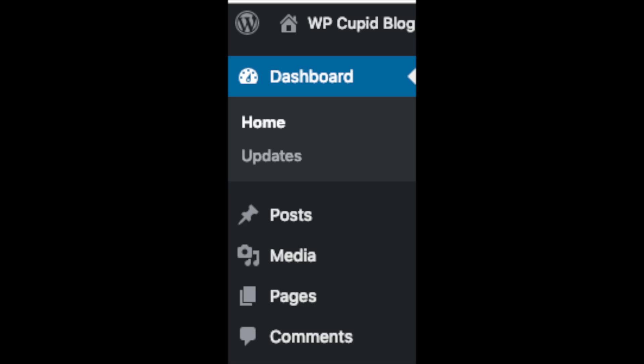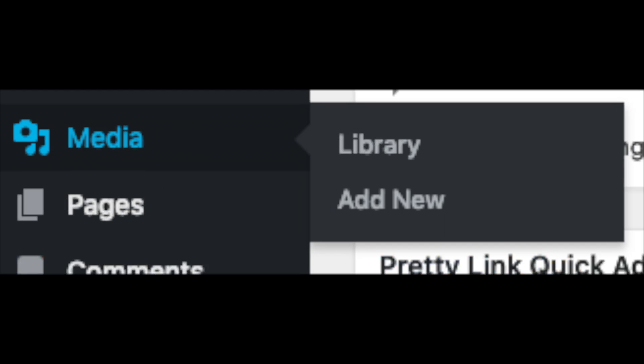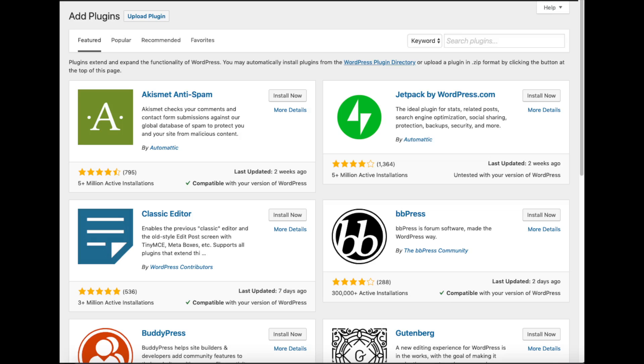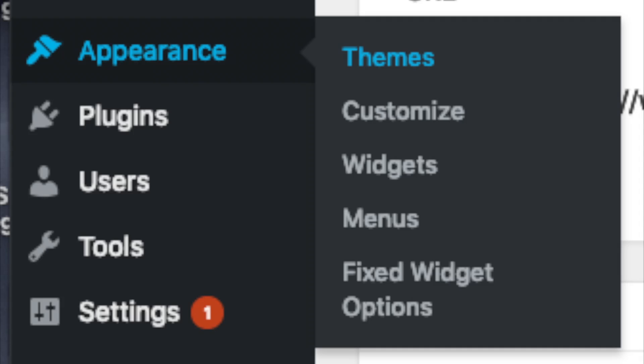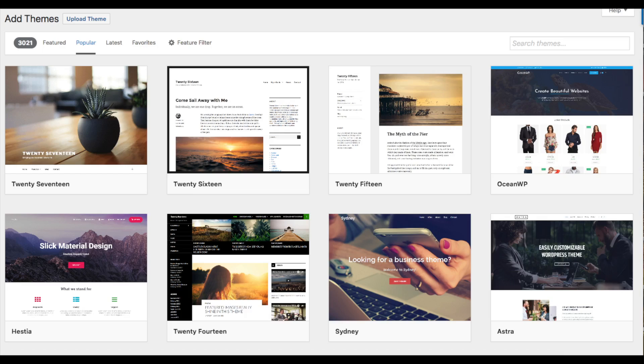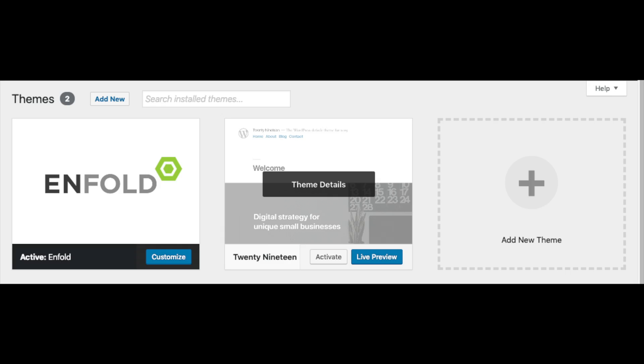On the far left you will see tabs — hover over them and get to learn them. Posts is where you can add new posts. Pages is where you can add new pages. The Media tab is where your images will show that you upload to your blog. Comments is where you can view comments people leave. Plugins is where you can install plugins — almost any customization or feature you'd want, more than likely there is a plugin already made for it. Appearance is where you can change the look of your theme, change to another theme, or a premium theme. Select 'Themes' when hovering over Appearance to browse free WordPress themes — hover over a theme and click install, then activate.